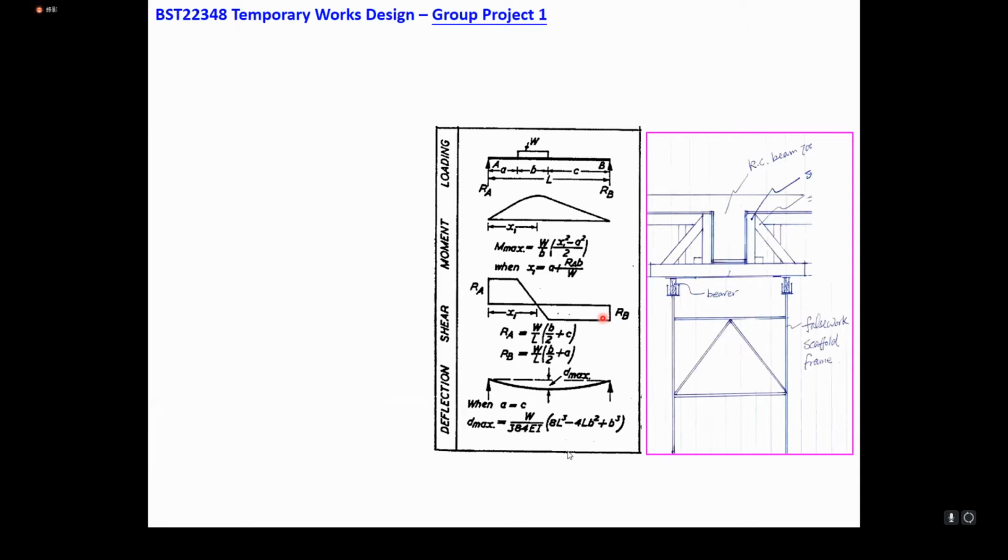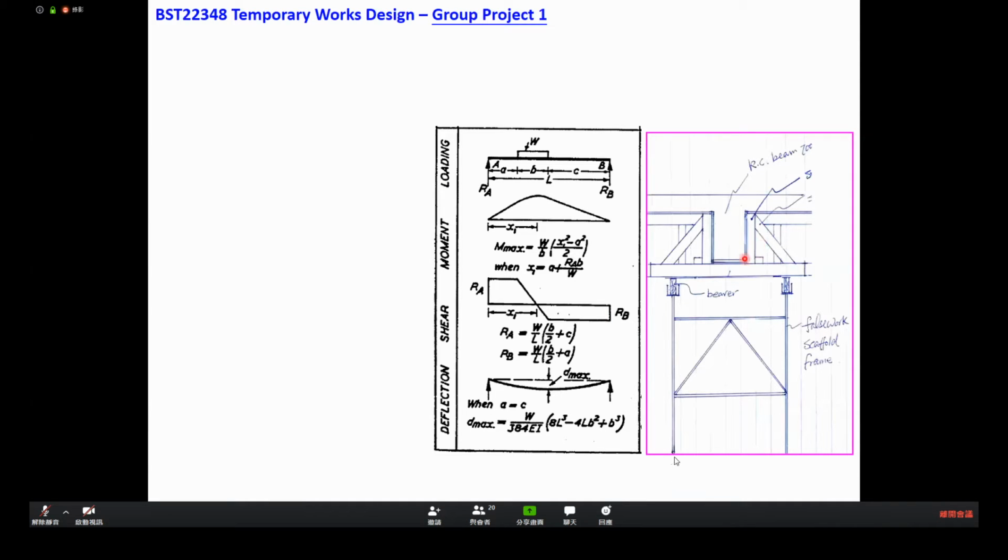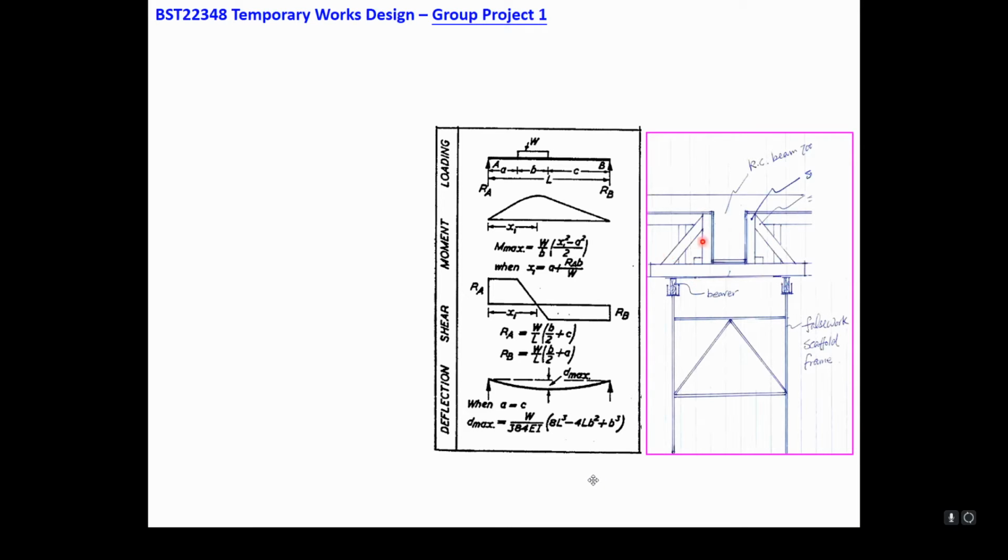Okay, for the beam formwork, you can refer to this detail to prepare your cross section. If you want to do the calculation or do the checking for the proposed beam formwork, you can use this formula.